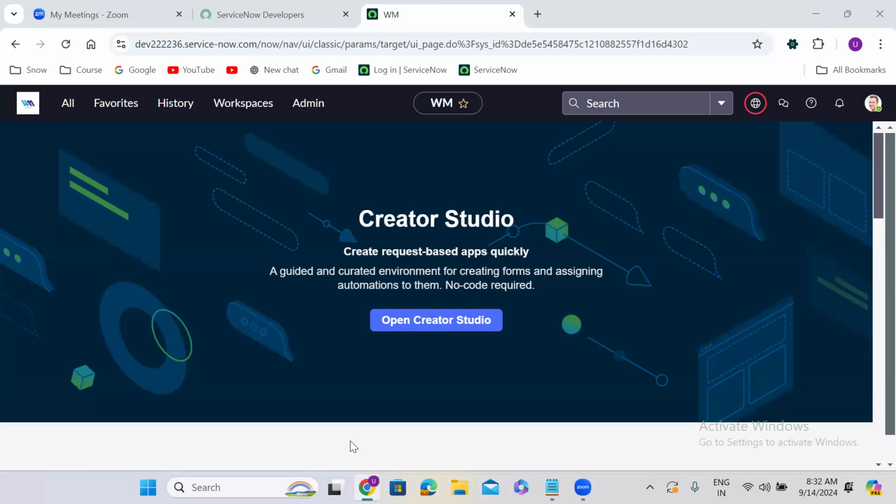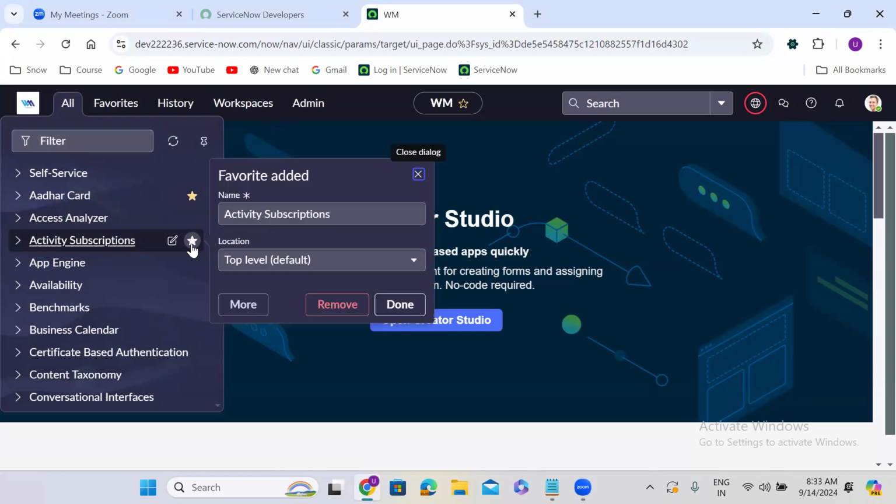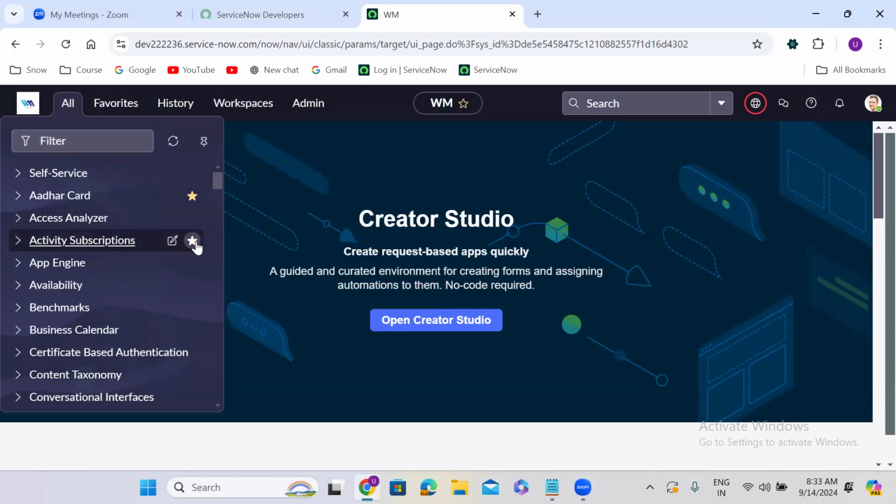Okay then. Like we have our favorite movies, like we have our favorite photos on our mobile, similarly we have favorite applications, favorite application menus. You can mark it as a star here. If you mark it as a star, it will be added under favorites.